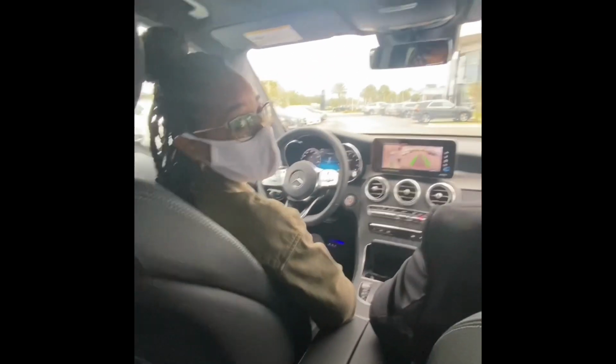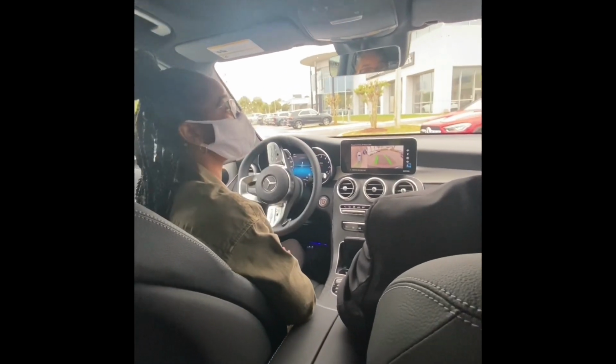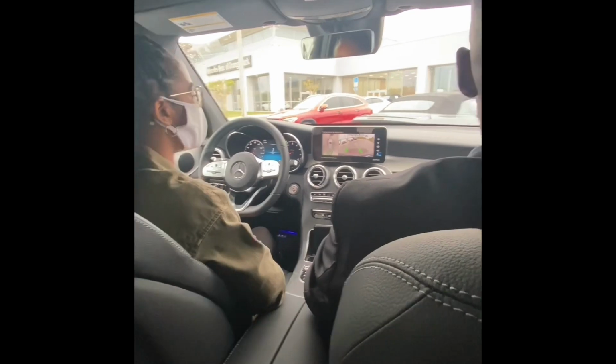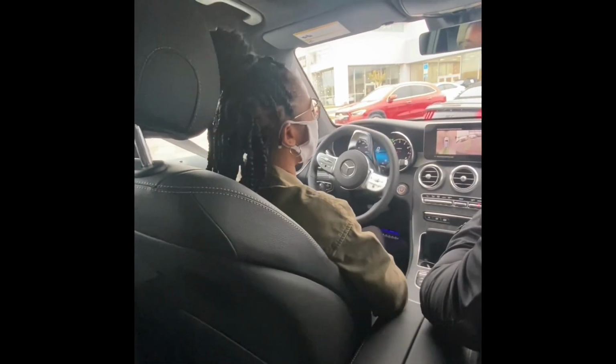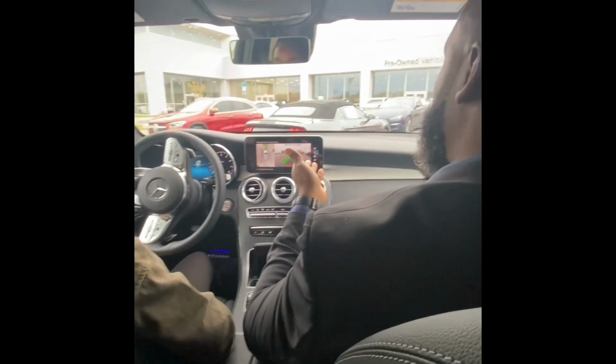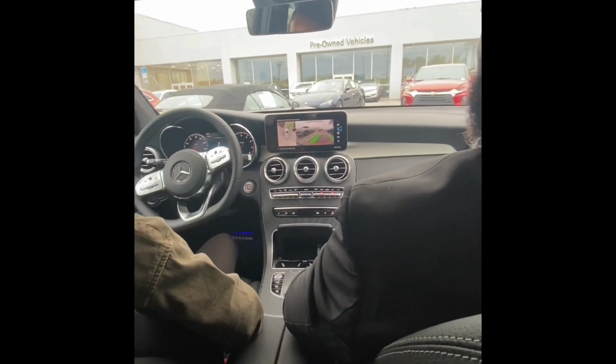Take your foot off the brake. We do pay attention to your surroundings always because it is a machine still. Oh, that will freak me out. I know. That's what everybody says. I don't think anybody's actually going to use this, but it's nice to have in case you want to parallel park or something like that.